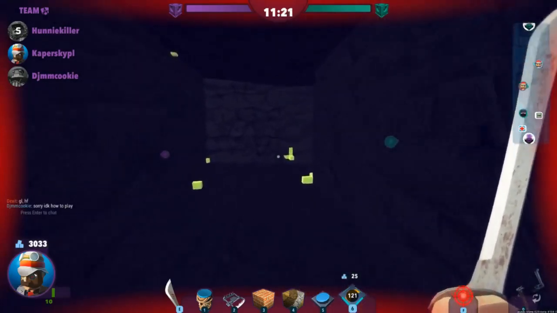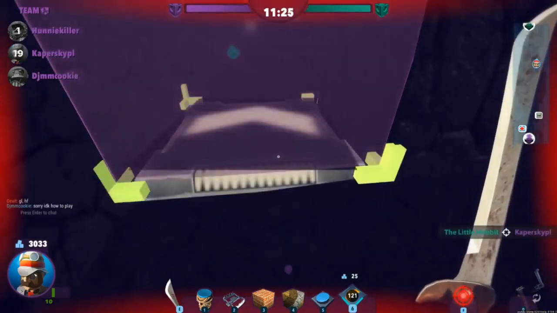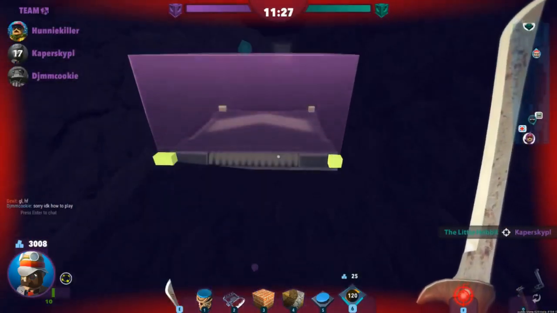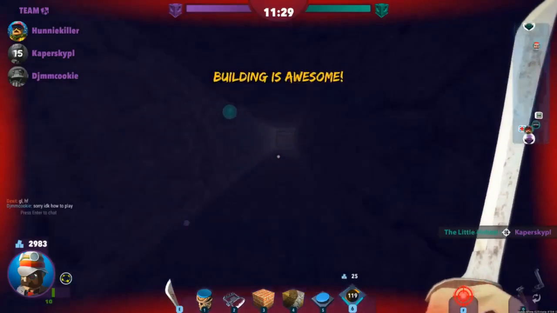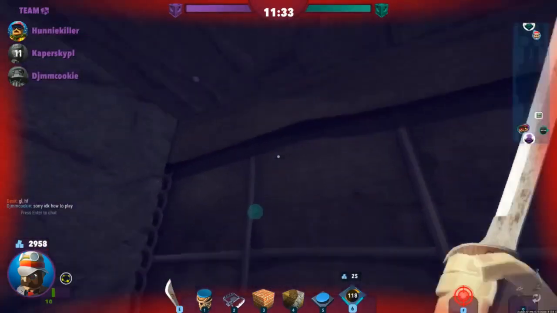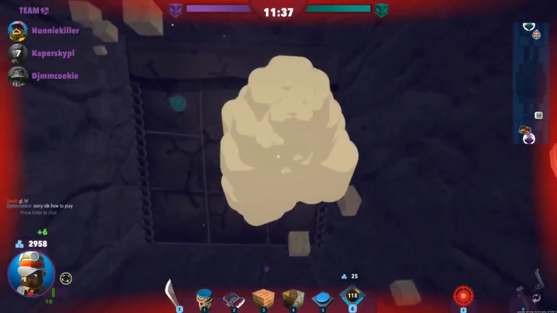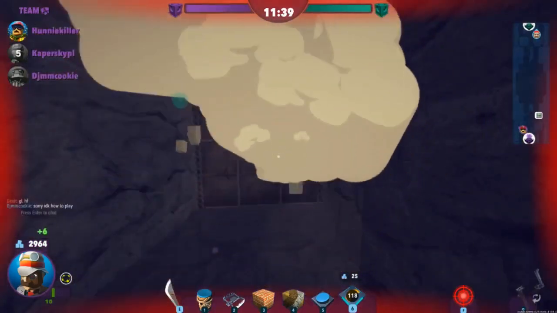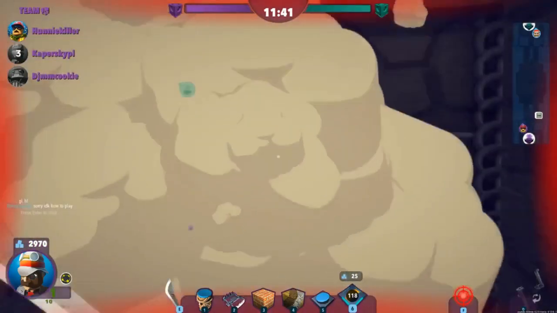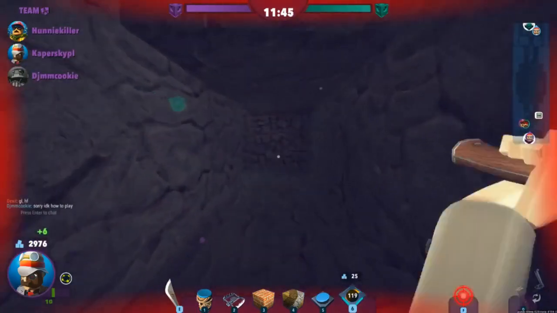We've got no health though, so it's going to be pretty dangerous. All the way down. And another one. And one more. Yes. Oh no, he's put stuff up to block us. But we can unblock it. Let's keep on pushing. I like this route. This route was really good.